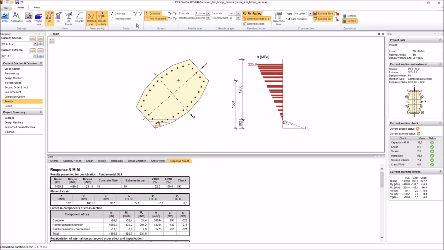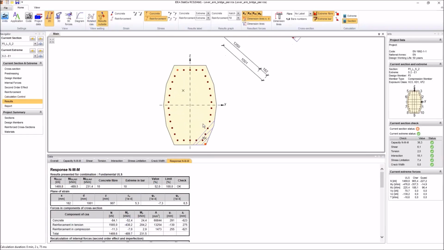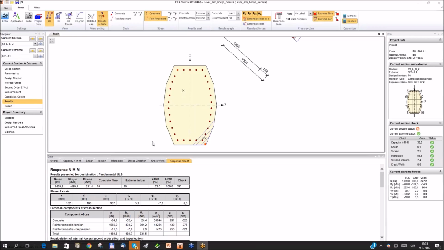I switched off the strain of the reinforcement so that we can see also only stress. If I make it bigger, then you can see the approximate direction of the resultant bending moment.